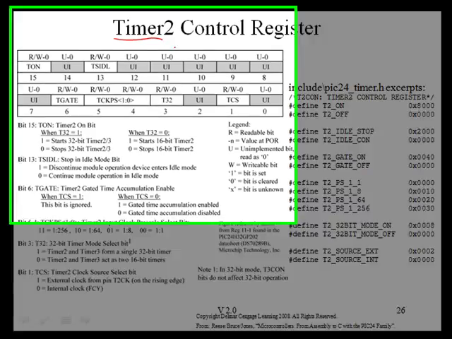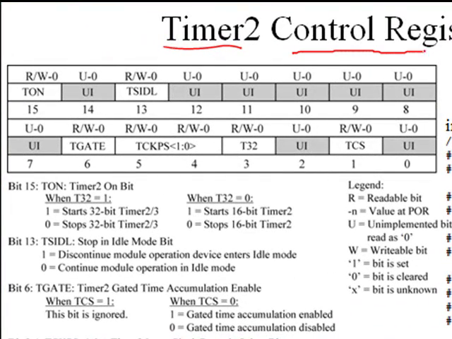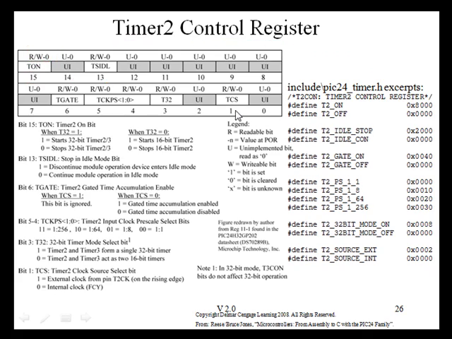In order to make use of timer 2, we must configure it first by writing values to its control register. This diagram is a standard way that PIC24 datasheets show configuration bits for control registers. Each bit is named. This is bit 15, this is bit 14, this is bit 13, and so forth. The RW says that this bit is both readable and writable. The -0 says that this bit is going to be reset to a 0 at system reset or power on. Let's look at some of these individual bits.